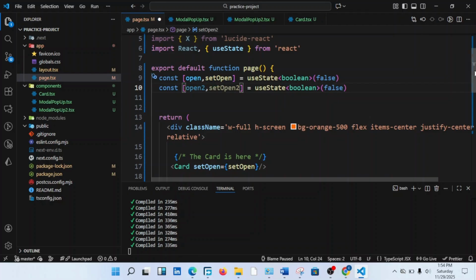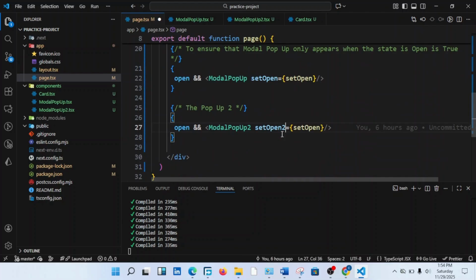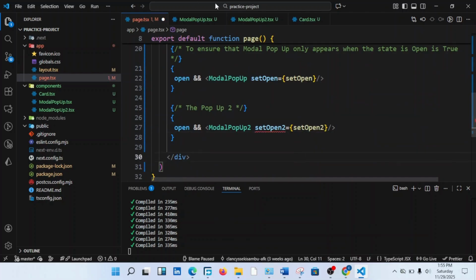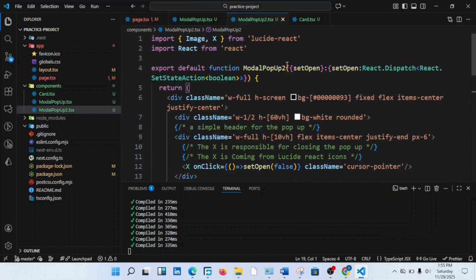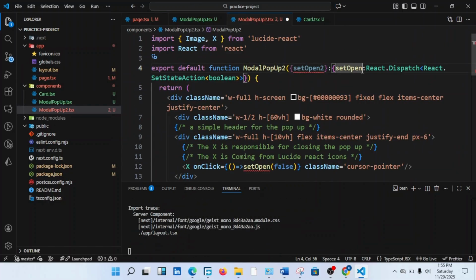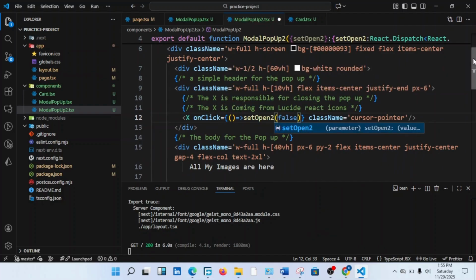Then I come here and put set open 2, and even here set open 2. When I go to the modal pop-up 2 here, I put set open 2, and even here set open 2. So even here set open false, the X here set open 2 false, okay?